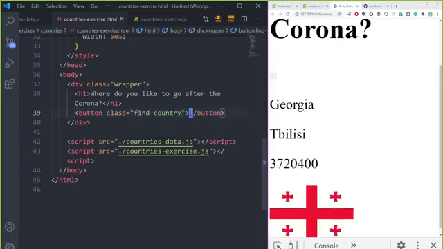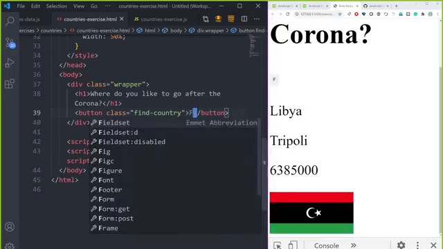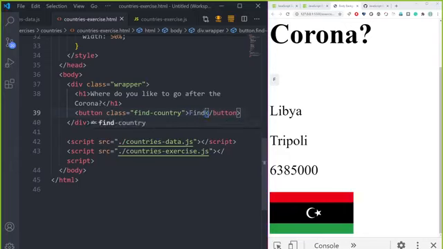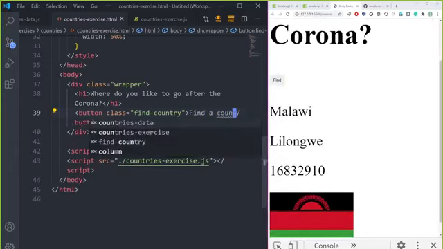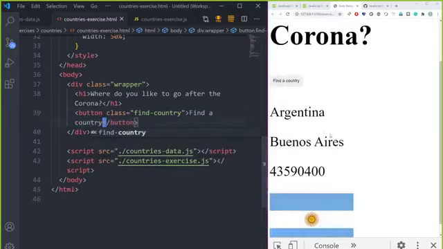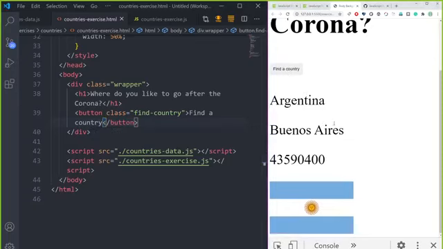Because we got lost because of the corona and we never know where to go, and this application will decide our fortune for the next holiday. Find a country. It's at the top, but you can put it anywhere.